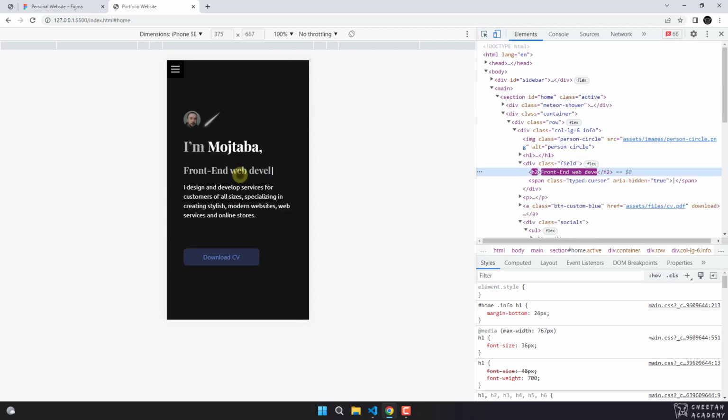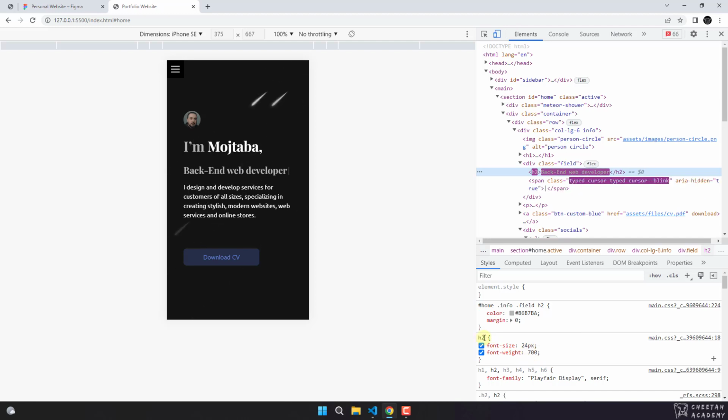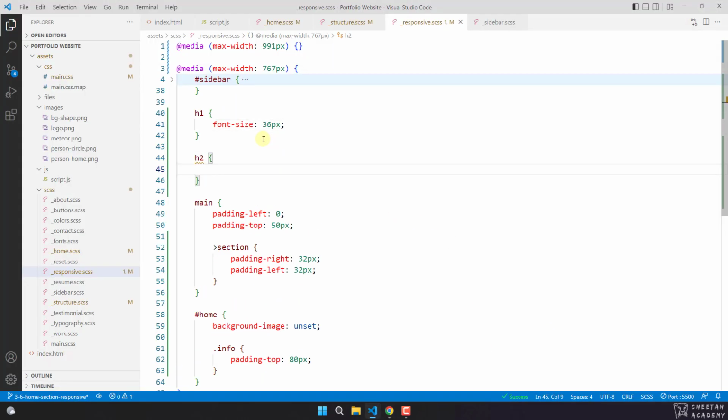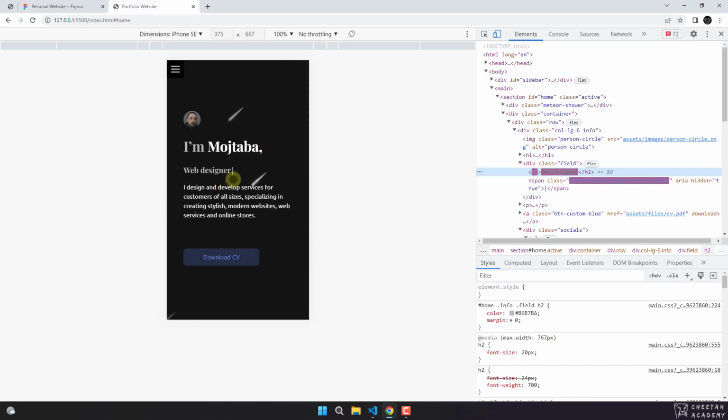And for this H2, see, the text gets a wrap. It's because it's too large. So we decrease it from 24 pixels to 20 pixels. It will change to 20 pixels, like so. Now, when it types here, it doesn't get a wrap anymore. And that one is also set and it isn't too big either.